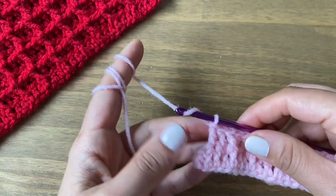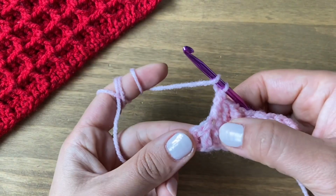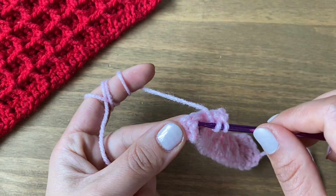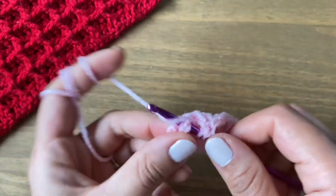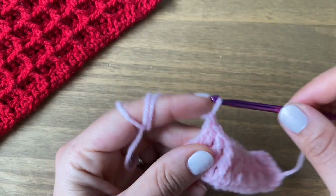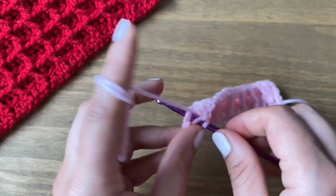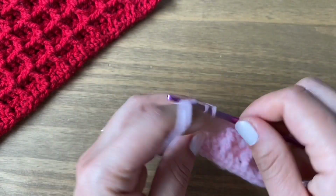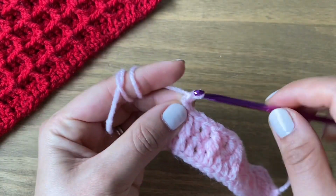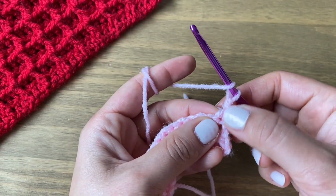I'm now at the end of this row and I have 2 stitches left. Let's work on those together. Yarn over your crochet and we're going to work a front post double crochet around this one. So stick your crochet in from the right, go behind this stitch and come out from the left. Yarn over, pull up a loop, yarn over, pull through the first 2 loops, yarn over, pull through the next 2 loops. In the very last stitch we're going to work a double crochet on top of this stitch. Again, this is treble crochet in UK terminology. From here we're going to chain 1, turn your work around and follow this with a double crochet in the same stitch as your chain 1.